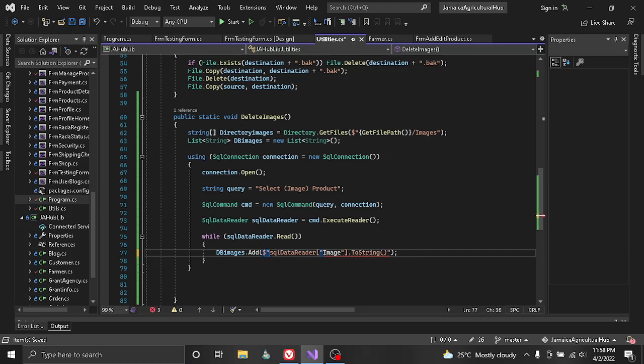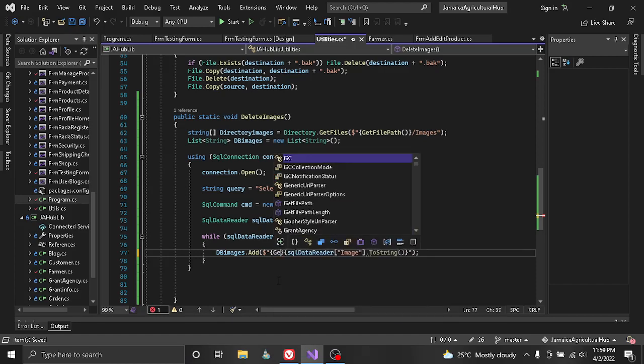Also change interpolation here. So I want to wrap this. I want to call the utilities. No, I'm in the utilities class, so I just need to get file path.